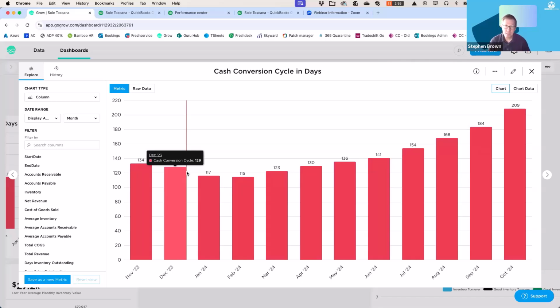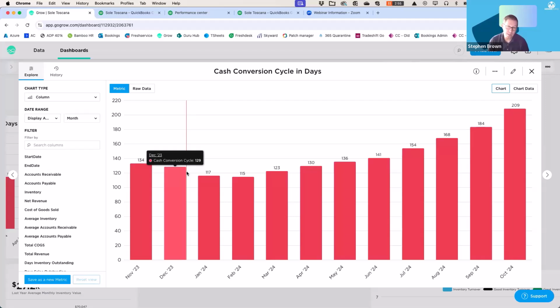I rarely see e-commerce businesses with this below 90 days. I know I said 30 to 60 is good. That's like industry best practices. If you get it down to 90, you're doing pretty good. If you get it below 60, I think you're doing really good. If you can get below 0, you are a baller. You should sell your business because this is something that is highly valuable.